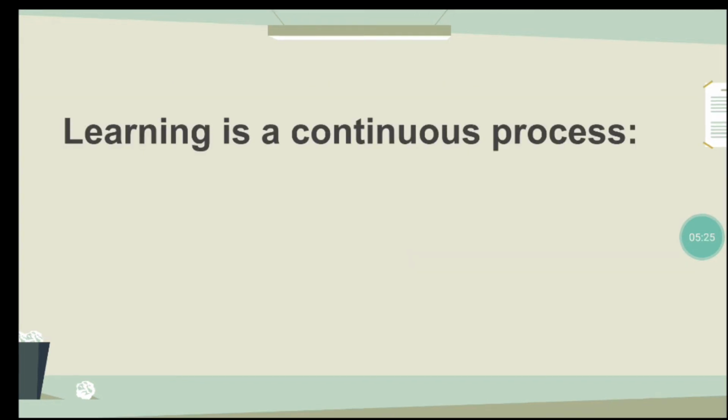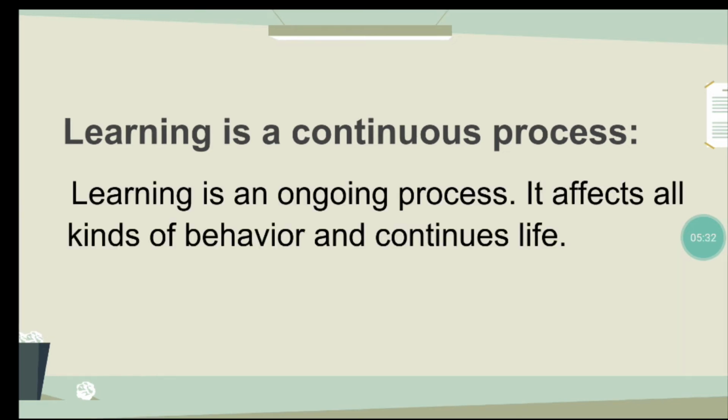Another is, learning is a continuous process. Learning is an ongoing process. It affects all kinds of behavior and continuous life. It denotes the lifelong nature of learning. Every day, new situations are faced, and the individual has to bring essential changes in his style of behavior adapted to tackle them. Learning is from birth to death.